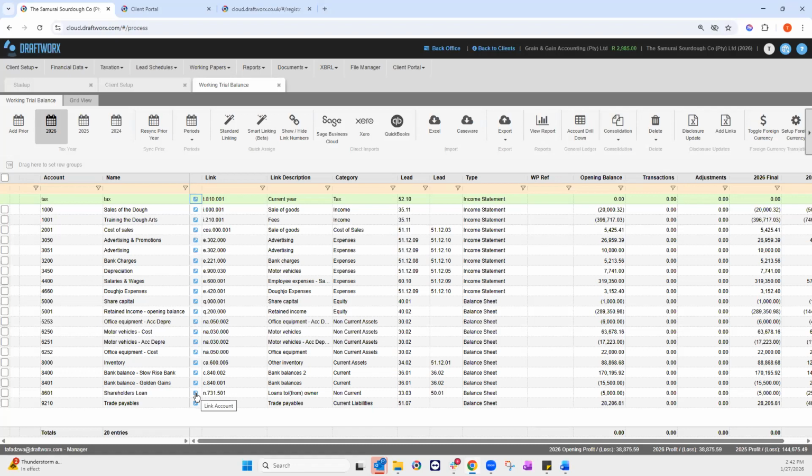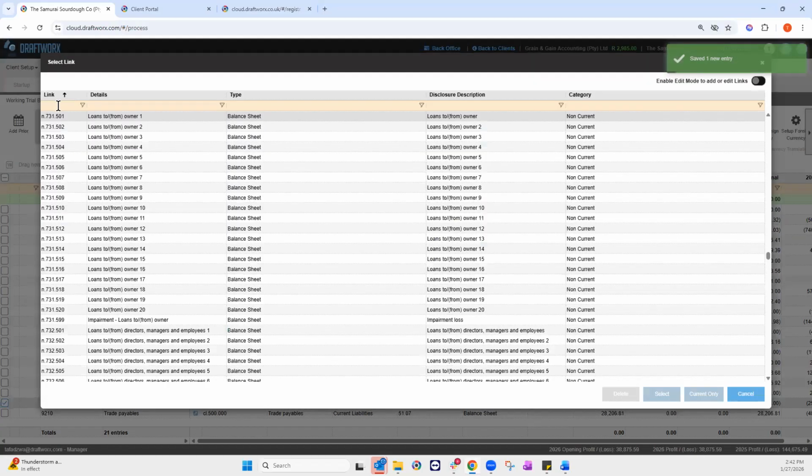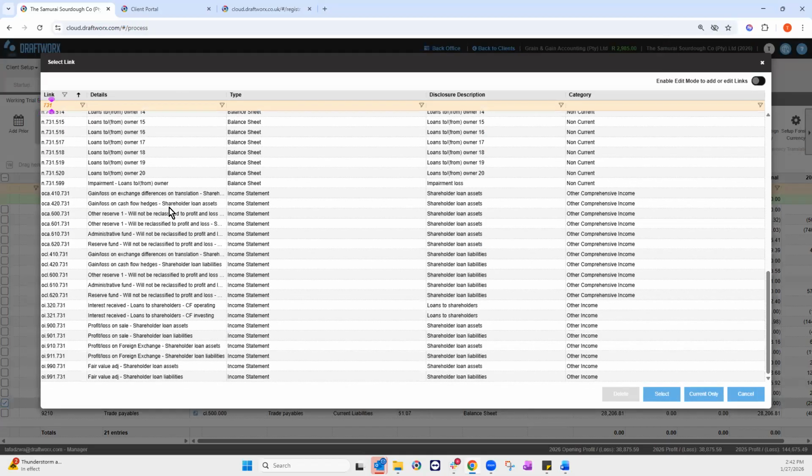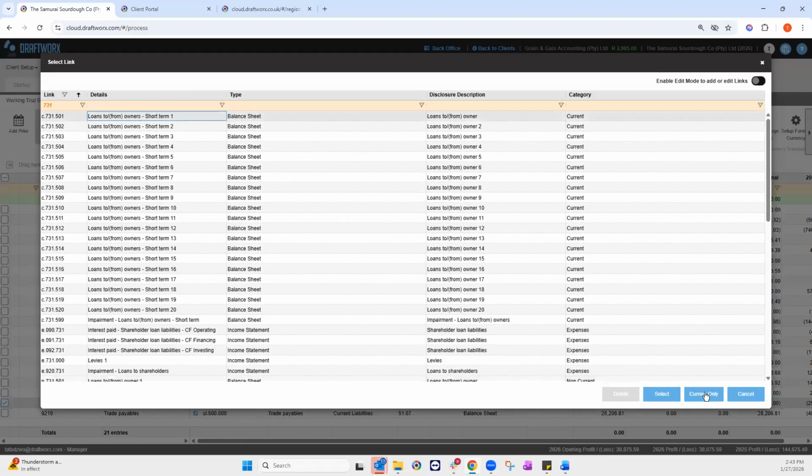Mm-hmm. So if we select that, you should be able to say non-current, and then I believe we'd be able to go from there. You can just have a quick double check. Okay, so I'm going to select C.731 short term, and then this current only button is what's going to actually make it a current liability in the current year without actually changing the link number.